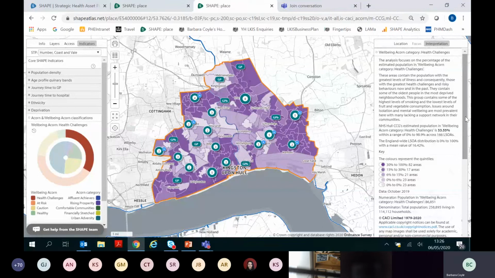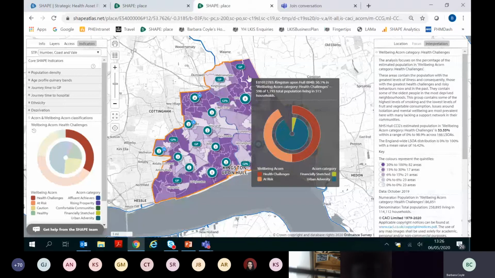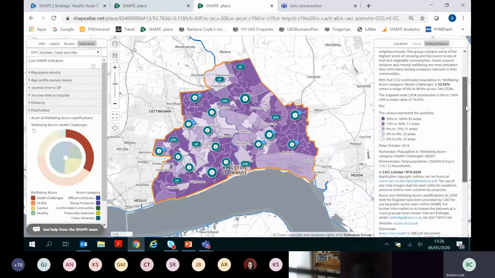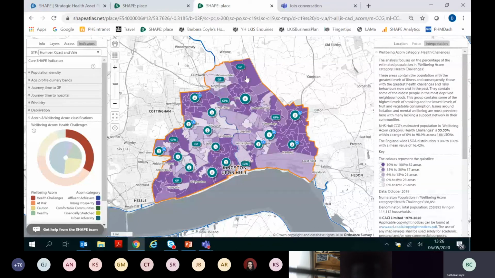You might struggle with what you can actually do with this. You can't post this in a publication and share it, because we are covered by some rules on data sharing. So if you need to check what you can and can't share, do let us know and we'll put you in touch with Acorn. You can hover over here and that gives you a description of the LOSAs.